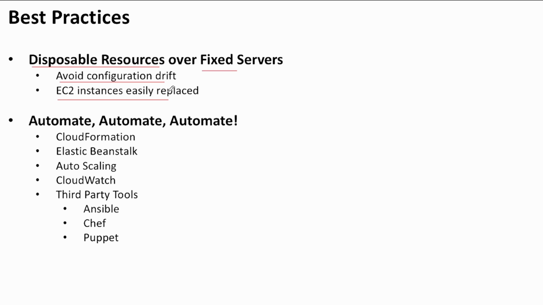We can leverage these tools to ensure that our fleet stays configured appropriately. And again, we should be thinking of these EC2 instances as disposable. Don't be afraid to throw them away and start over. If you've built your system right, you should be able to terminate a machine, watch it come back, pick up into the state that it's supposed to be in, and get back to work doing what it's supposed to do.